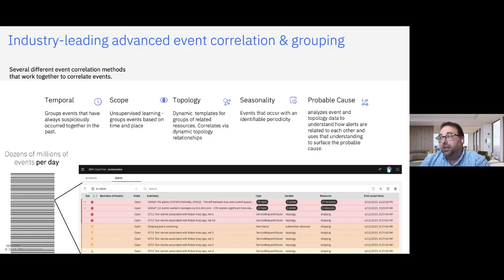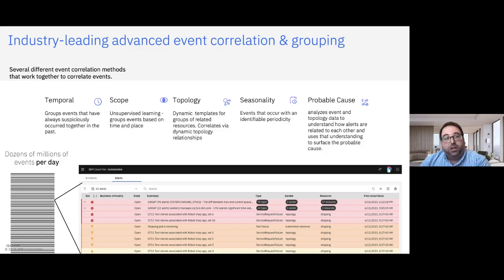It's just too much data for anyone, any team to manage. As your environments get more and more complex, as this number of events goes up and up, teams are more and more reliant on noise reduction in order to be able to triage what is happening. So we do this in a few ways.